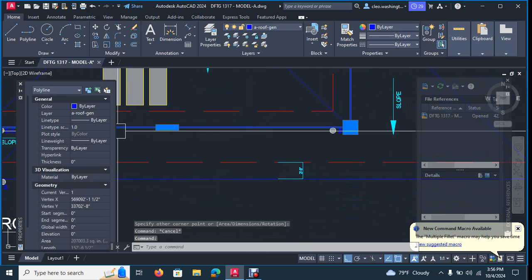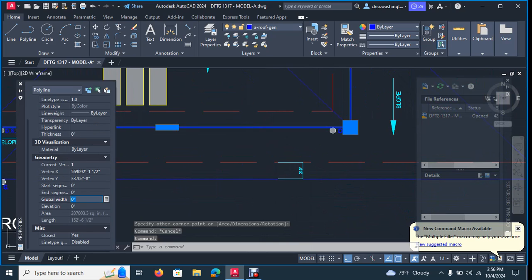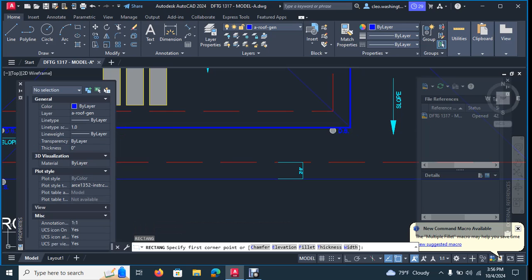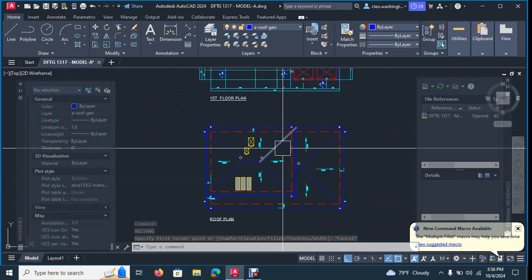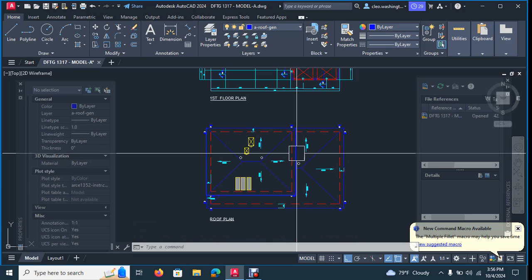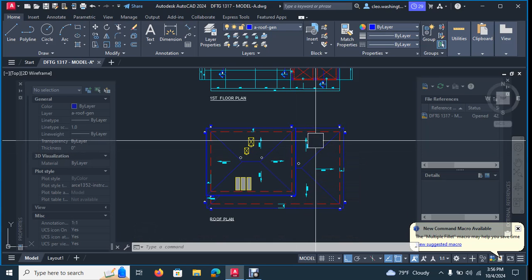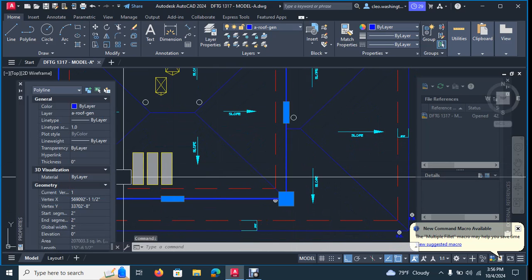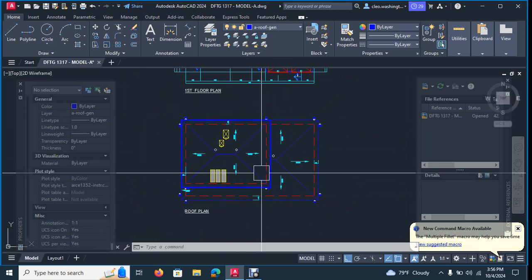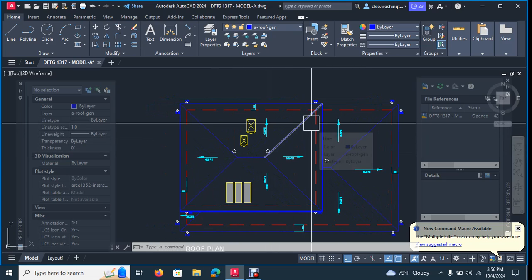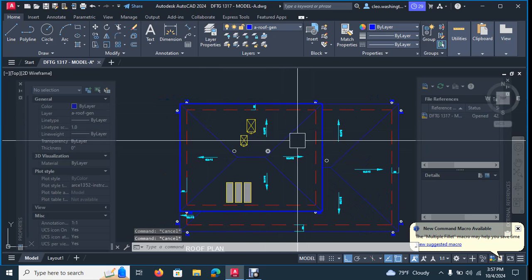Now go back and select that rectangle, and over here in the properties menu, on global width, let's change that to 2 and see what that looks like. See how it's darker? It's a thicker line. Because it's up higher, the line work should be thicker because it's closer to you, if that makes sense. Let's change it to 3 maybe. So you do that by coming to the properties menu under geometry and under the global width. You can just type 3, hit enter. Good. And what happens is when we start printing things out, you can actually see your line weights pop.